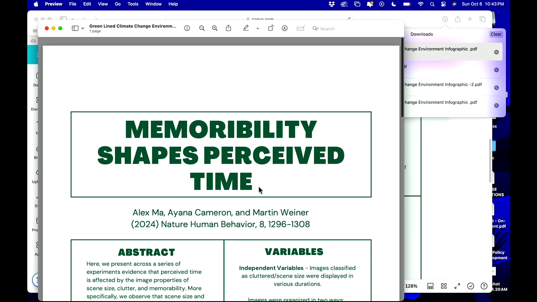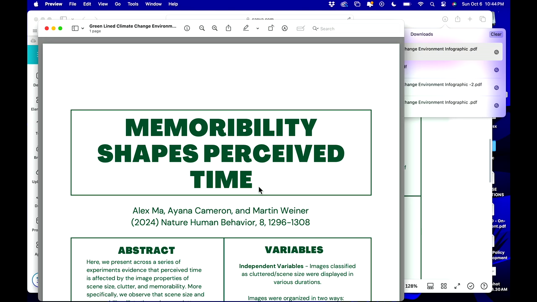Short, sweet, to the point, and this is about the source article. At this point, you have already okayed this with me. I already know what your article is, and you're just providing this graphic way of telling me what your article's about.